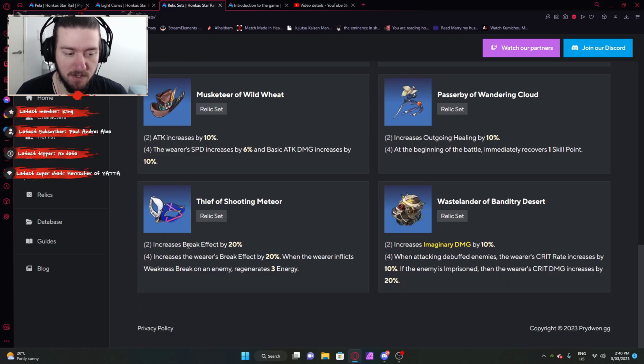Break effect by 20%, Thief of Shooting Meteor, and increase the wearer's break effect by 20% when the wearer inflicts weakness break on an enemy, regenerate energy. It's a bit more dependent on a few factors, so you're going to have to have the break effect occur. Obviously, you'll have increased rate, but you'll have to break effect with Pela to regenerate energy.